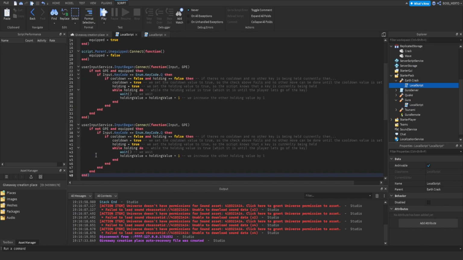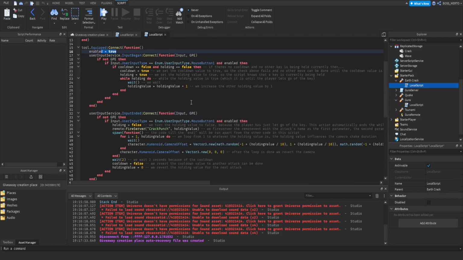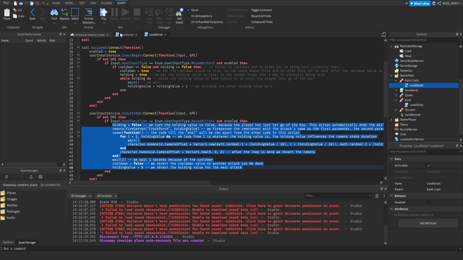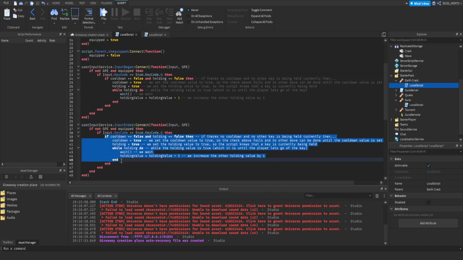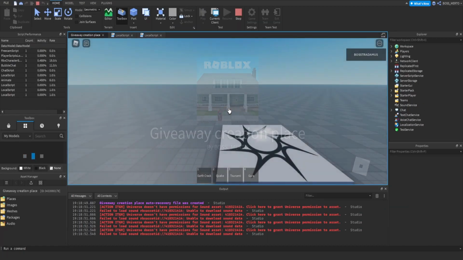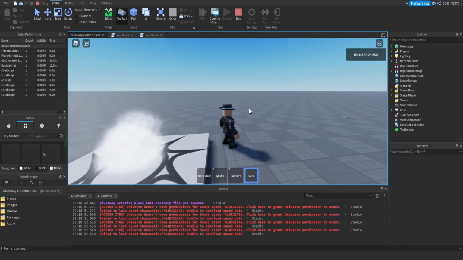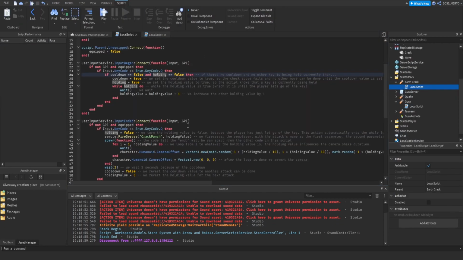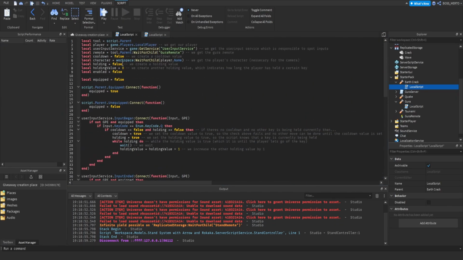Let's copy all of this. Instead of input began, we're going to do input ended. And I'm going to explain everything, so do not worry. Okay, so let's check this out. Let's see what this does. Okay, so it does nothing. It really does nothing.